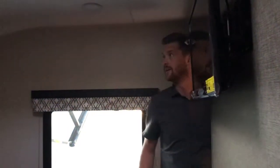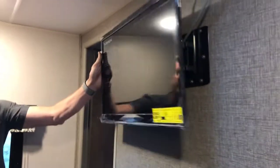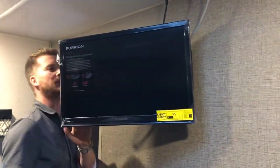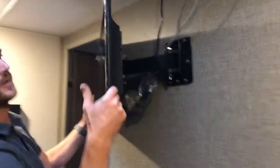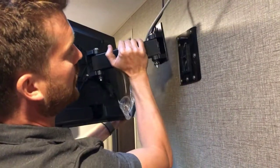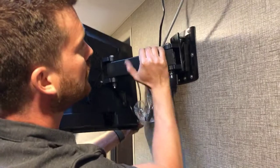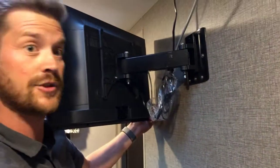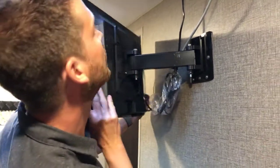In the bedroom, not a whole lot to cover in here. You've got your second TV here mounted to the wall with these TV brackets. They're removable, so you can slide the TV up out of the bracket and drop it into the bracket on the outside of the trailer as well.